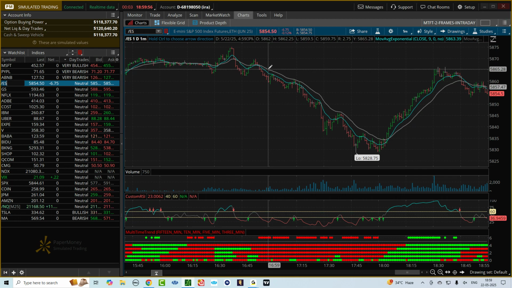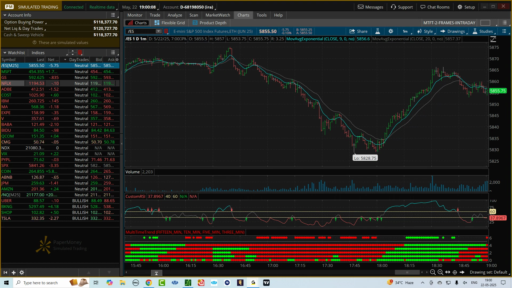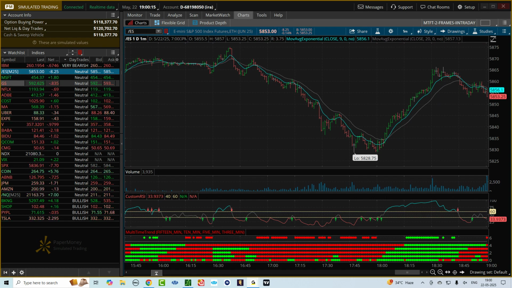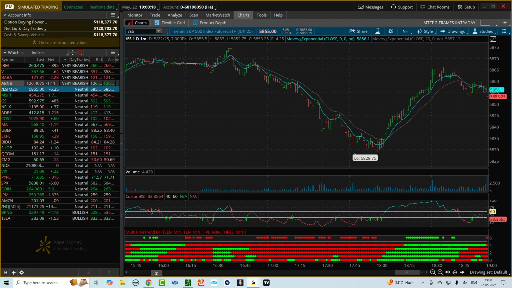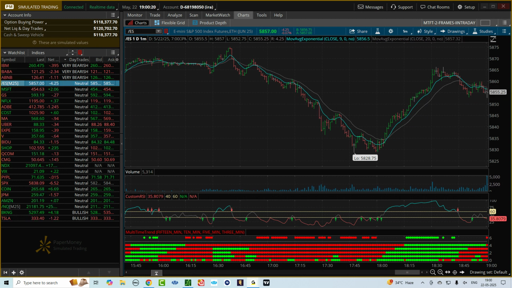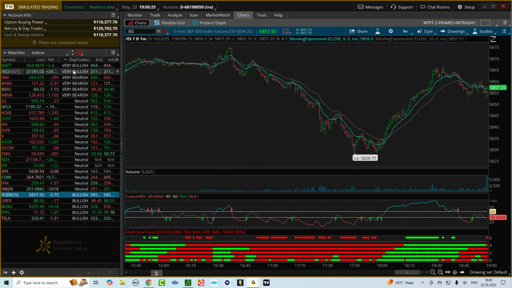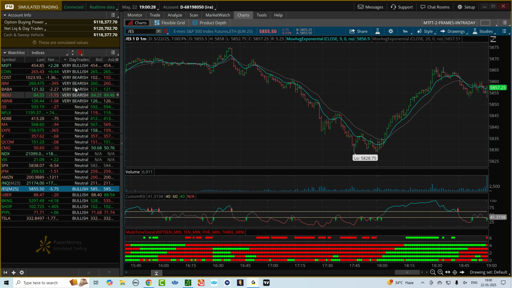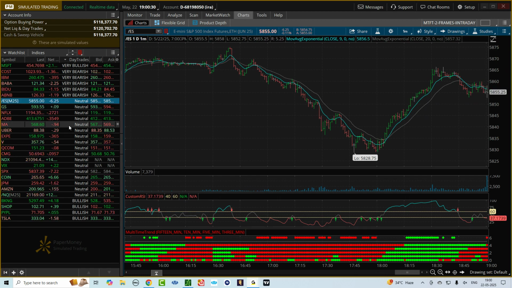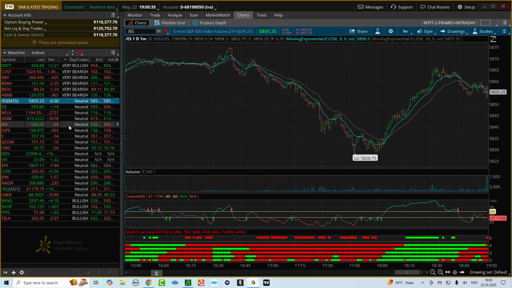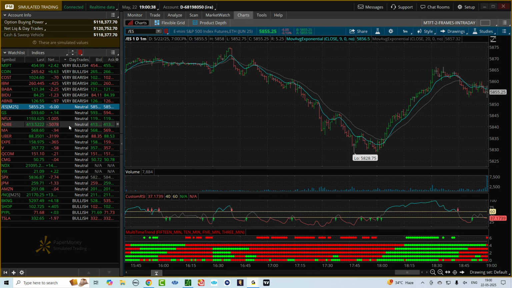So the markets are just about to open. We'll give it a pause here. Let the markets open. Okay, there we go. As you can see, the ES futures are down about 6 or 7 points at the open, so no real clear trend over here. Some of the stocks that were showing bullish earlier may have turned bearish. Like I said, once the markets open, you will see this day trades column really jumping around, and stocks are going to be moving from bullish to bearish to neutral. We just have to eyeball it and see which one you want to go with.